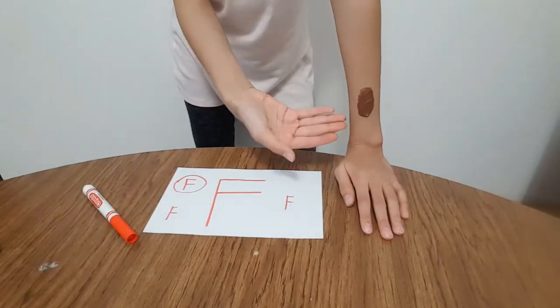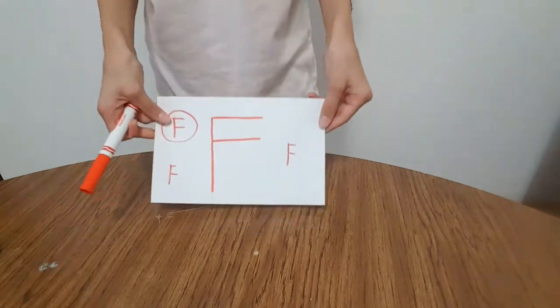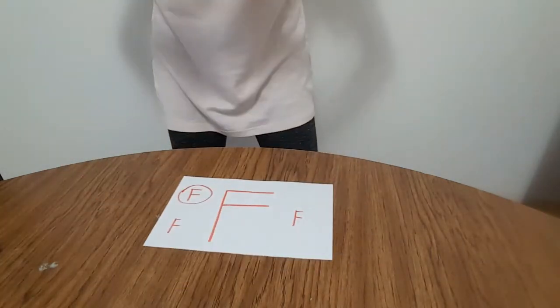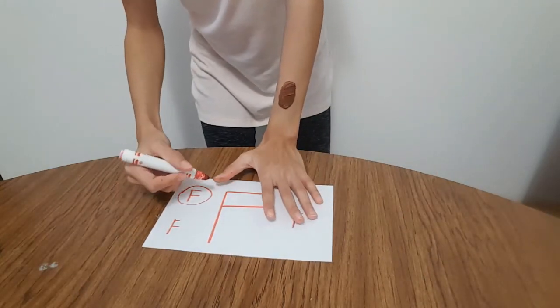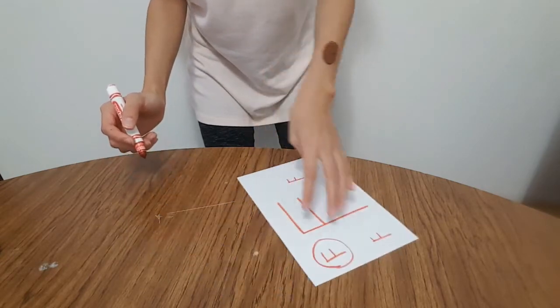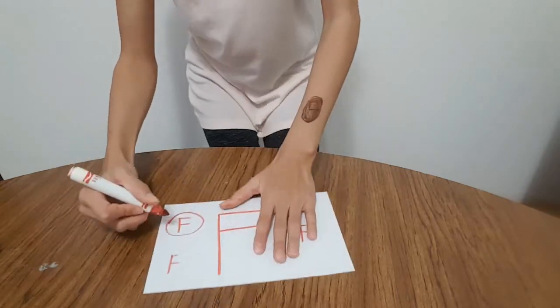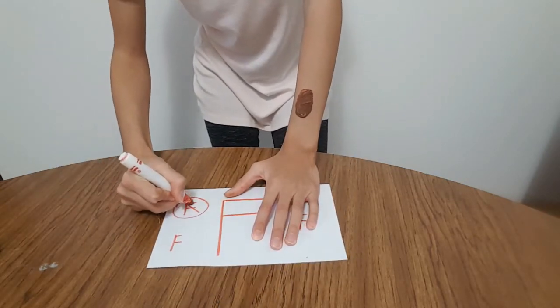Now that I have this beautiful splotch on my arm, I'm going to be doing the next life hack, which is turning your F grade into an A. I'm going to try to do this like they did on the video. I've got a bunch of F's on here that I'm going to try to turn into an A. I'm going to turn it this way for a minute. You're supposed to go from the corner of the F down and make that into a plus.